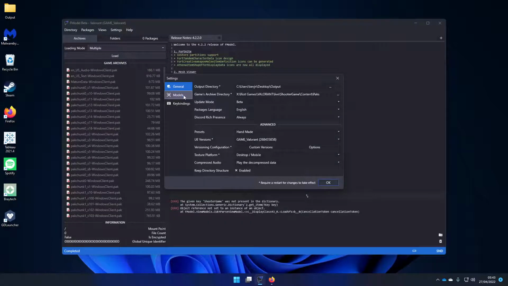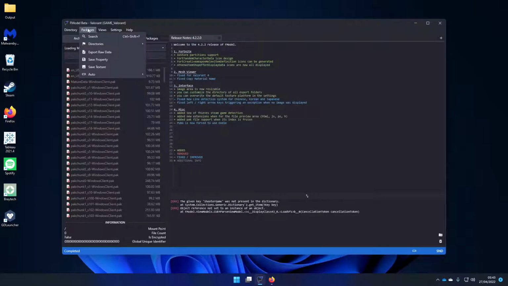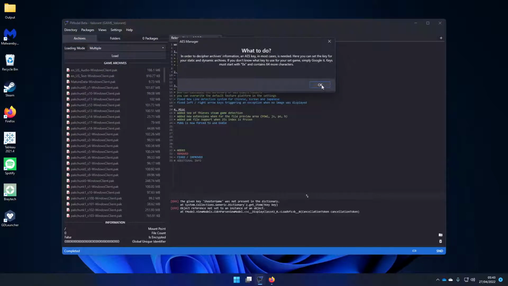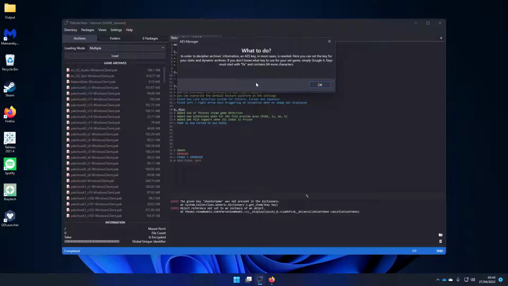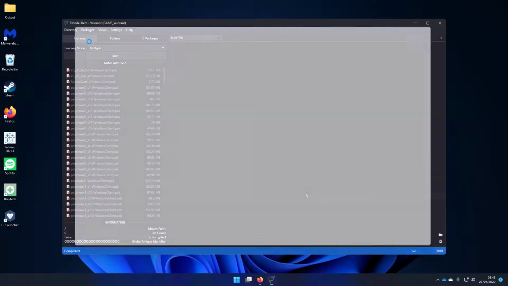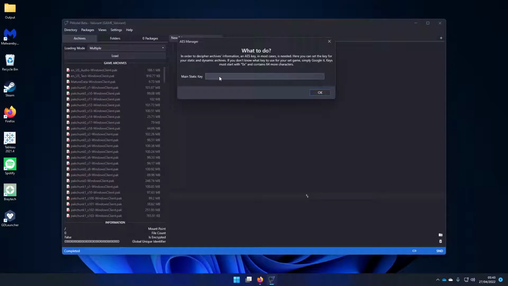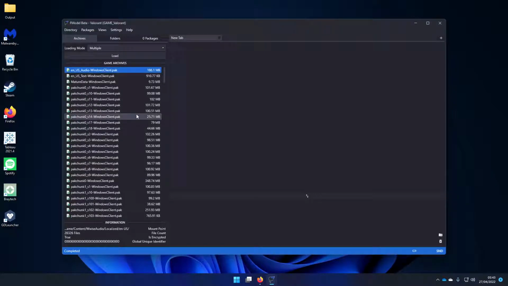So once you have that copied, go to the settings option in the top, and go to the directory in the top left, AES, and maybe we need to close and open it again. Yeah, so that's a bug. Essentially once you open it the first time, close it down again. If this main static key hasn't popped up the first time, just close it, open it again, and then you can copy and paste it in here. And as you can see, now they are no longer grey.